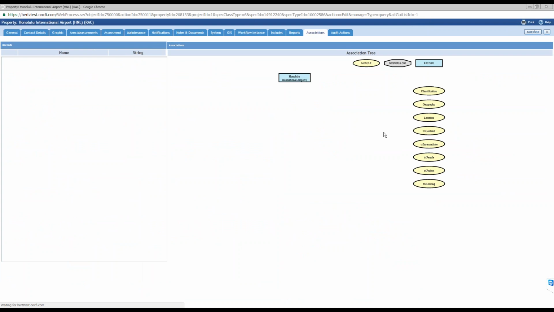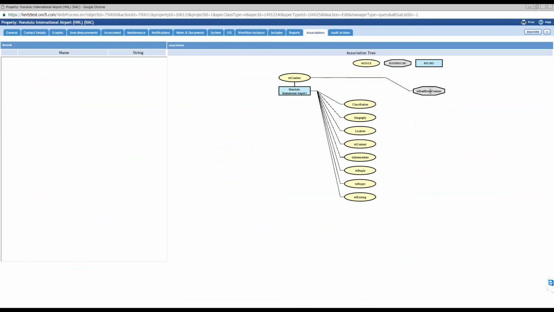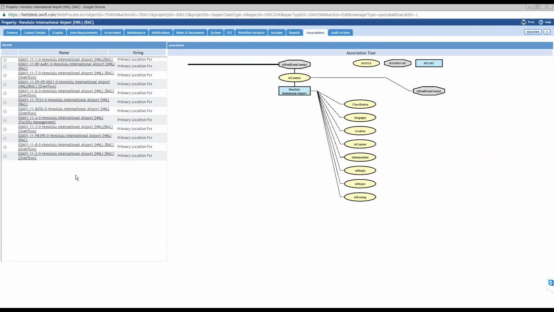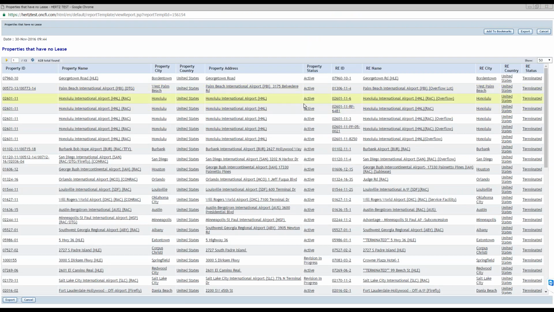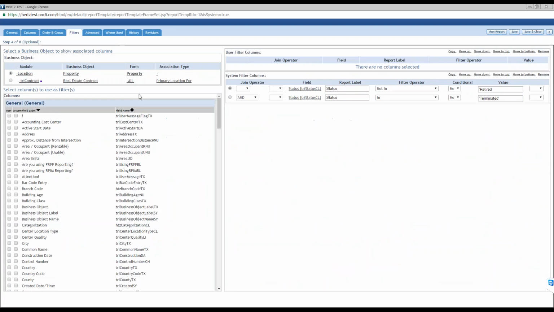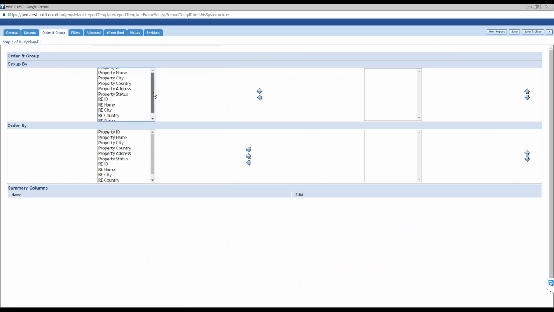by going to the Associations tab and going to the contracts and the real estate contracts and seeing that this property is actually the primary location for many different contracts. If you see any odd results, you can verify it this way. Now it might look like duplicates, but we can see that there is actually different information over on the right-hand side here. And if you wanted to compile this up by property, since that's our base object, we can use the order and grouping tab. And we can just group by, say, property ID, just to make it simple.